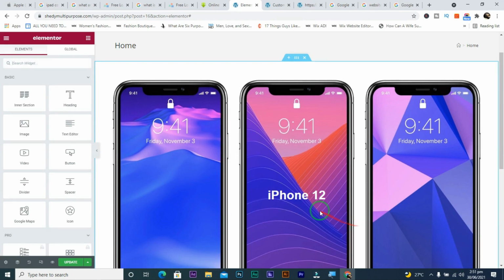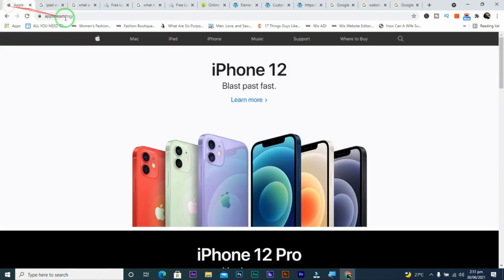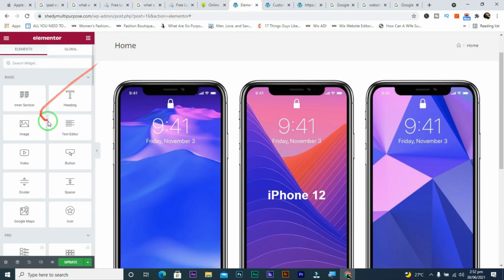So let's remove that. Let's inspect it again. So this is more like a small header. So what we are going to be doing is using H3. But if you want to write text on your website, it's always advisable to use the text editor. Are you getting that?